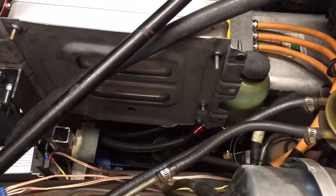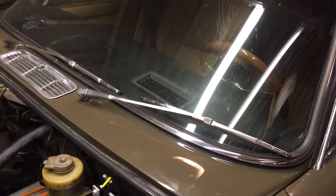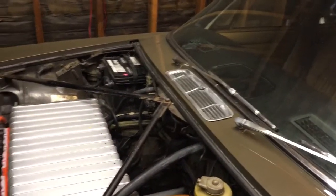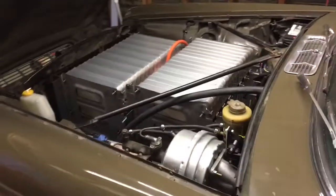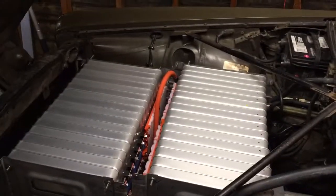It pulls up, reaches full pressure, and then runs down to steady state. So if I were to turn the wheel right now — which I tried just a little bit earlier — we'd have power steering assist. Don't want to do that because we're sitting on ramps. Anyway, that's the updates for today. Everything is working well, fits perfectly.